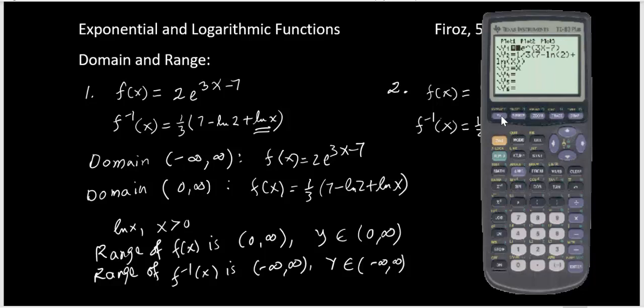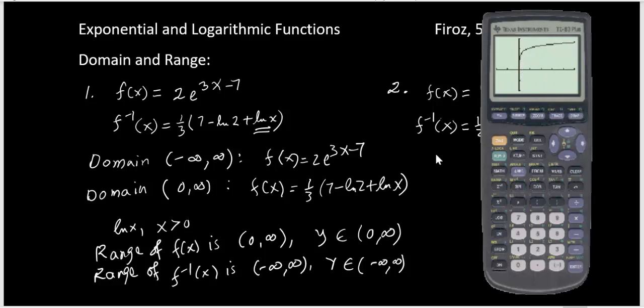Next, I will go to the second one. So let me deselect this, keeping the pointer on the equal sign. Now this one, enter and graph it. So if you look at the graph here, this graph doesn't cross the y-axis. Okay, so the domain of this function is 0 to infinity, as you see here. And then the range will be, because it goes all the way down and all the way up, negative infinity to positive infinity.